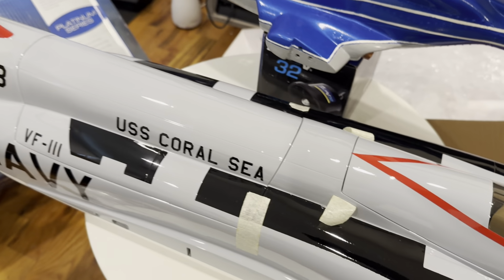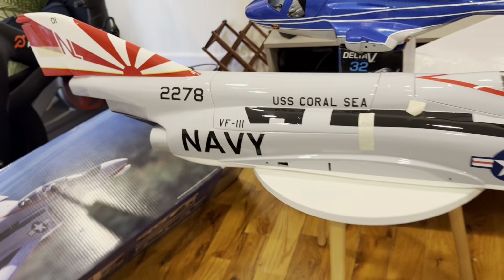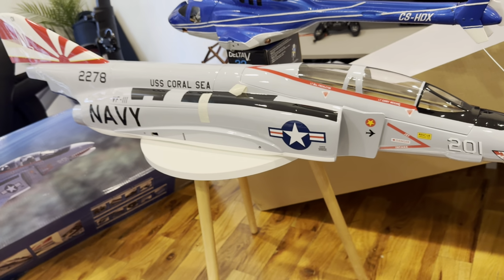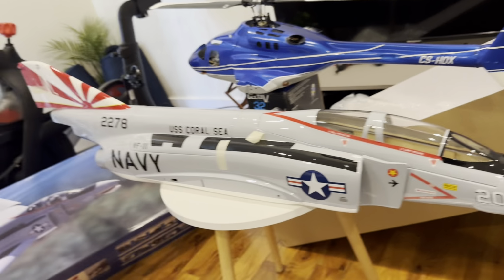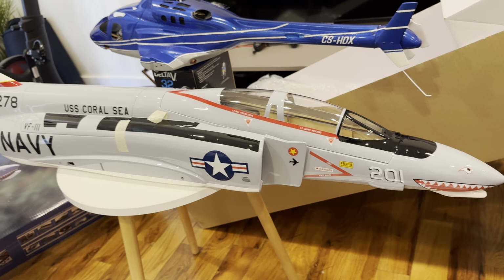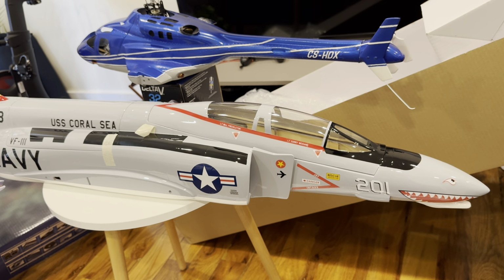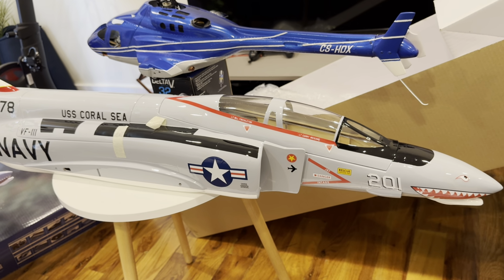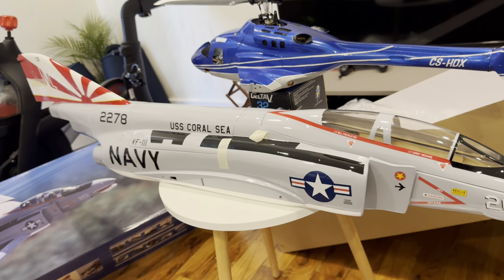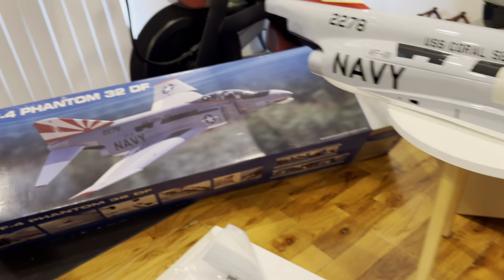I can't wait to build this kit, but I'm gonna store it for now because I'm not really flying planes. I got this kit just to have it in my collection, and I'll fly it sparingly because this is not something that I will be flying every day and stuff. I'll do that with a foam plane, but not this one. I have an Aeros F-15 Eagle. I'll practice on that and probably get another small jet to practice on a little bit more before I decide to fly this expensive kit. Yeah. This is the F-4 32DF.